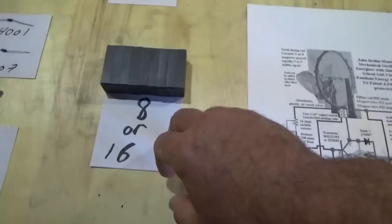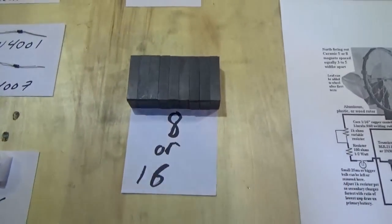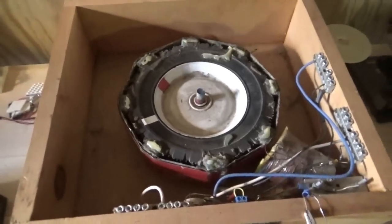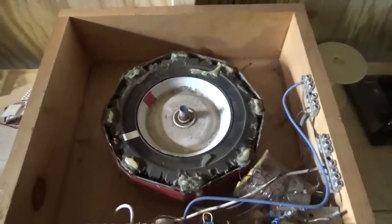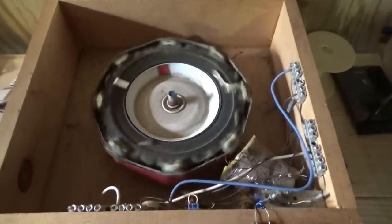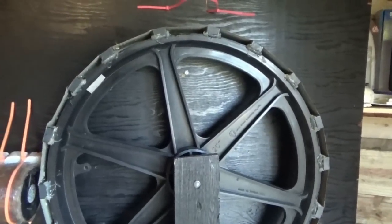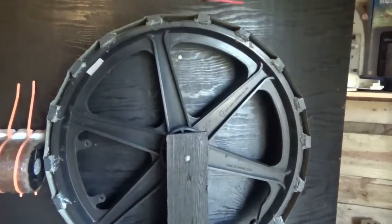Then you've got your magnets — basic simple one-inch by two-inch by three-eighths-inch ceramic magnets. If you're building a small wheel, you want about eight magnets. If you're building a big bicycle wheel, go with 16 magnets. My old Bedini motor has eight magnets on an old lawnmower wheel. On the bicycle wheel, the specs call for 16 — some people use 24 — but stick with eight or 16 for now and you can expand and modify later.